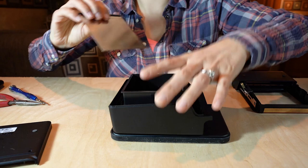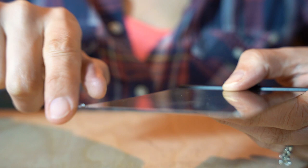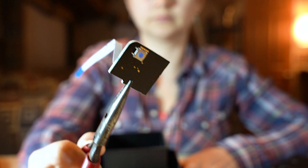Since a lot of the pieces from the Instant Lab will be reused in the conversion, it's all about the little details, and having the right tools on hand is key to ensure that important components are removed safely without damaging what's needed. But step by step, you'll get through it, and eventually your Instant Lab will be fully disassembled.